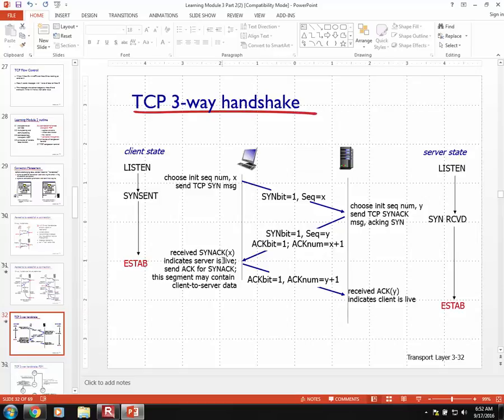So this last part, we acknowledge to the server that we received this acknowledgement, and we give it the acknowledged number so we know we didn't lose any data, and now we can also start sending data.